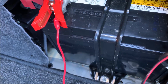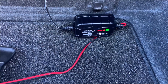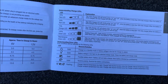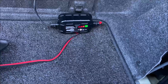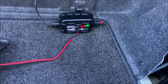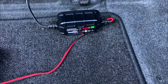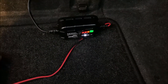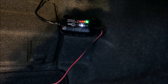After one hour on day two — five hours of charging total — the voltage is 13.4 and there's a pulsing green light. According to the manual, a pulsing green LED means bulk charge is complete and it's optimizing the battery for extended life. A solid green LED means the battery is 100% charged. After three hours on day two, so seven hours total, still a pulsing green light. After five hours on day two, nine hours total, still pulsing green. End of day three, after five more hours of charging — fifteen hours total — still a pulsing green light.